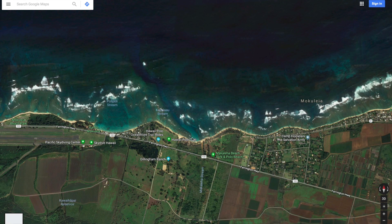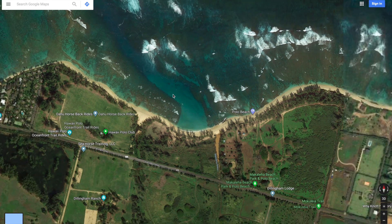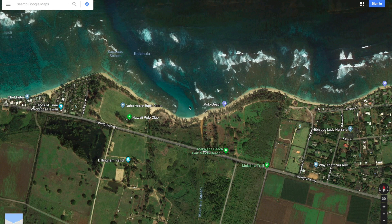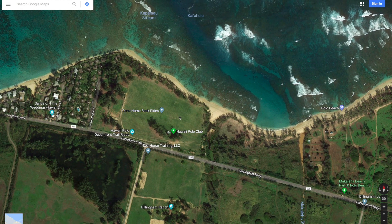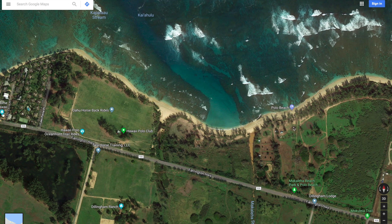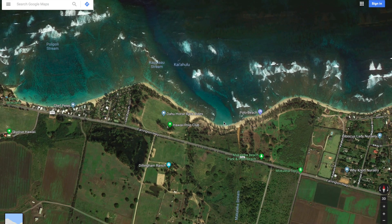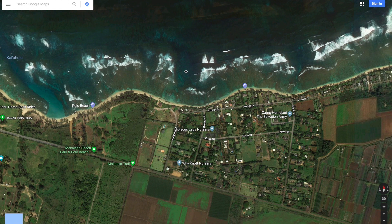So I'll show you another example — there's a big channel right over here by the polo fields; you guys may have already heard of this one. And boom, look how big that sand channel is! This is something you'd only be able to see if you went there yourselves. And this beach is kind of blocked off — it's a long walkway and it's private access pretty much all the way down. So unless you're going to walk all the way down and to your left, you'd never see that sand channel. But right here from the comfort of your phone or computer you can find everything you need.